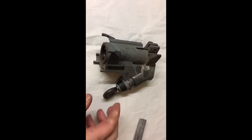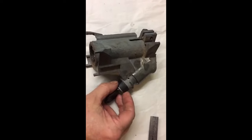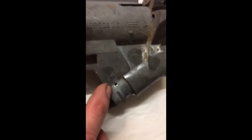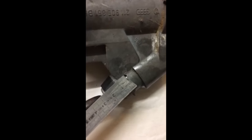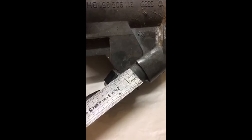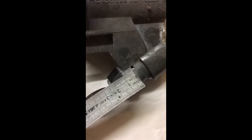Flip the housing over so the switch side is to the right. To remove this section you need a drill — you've got to push the spring out of the switch. You need to drill a small hole; this one has already been pre-drilled by someone else. I'll show you exactly where to drill: find this line here as your datum, and from the casing at the top you need to drill a hole 13 millimeters down. The hole is about 3 millimeters.